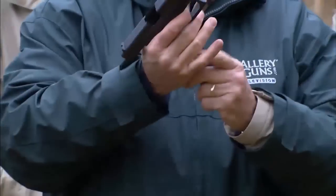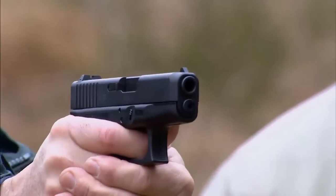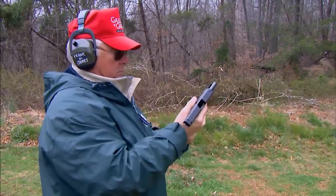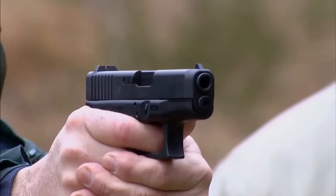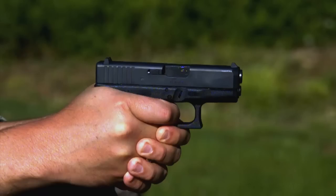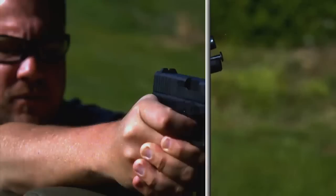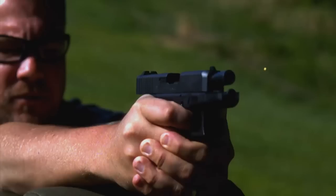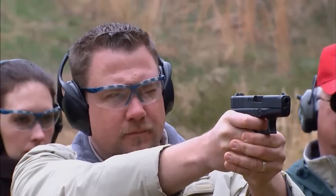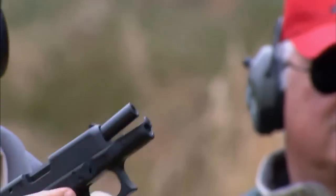Are there any other improvements? Yes. The rough textured frame improves the purchase of the gun for the individual. Also, left-handed shooters will be glad to know that the enlarged magazine release can now be reversed. The Glock safe-action trigger is a double-action only trigger, and it's partially cocked when it rests. Pulling the trigger completes the last third of the cocking motion and fires the pistol. It has an extremely short reset distance when you fire the gun, so subsequent shots are very accurate and on target.